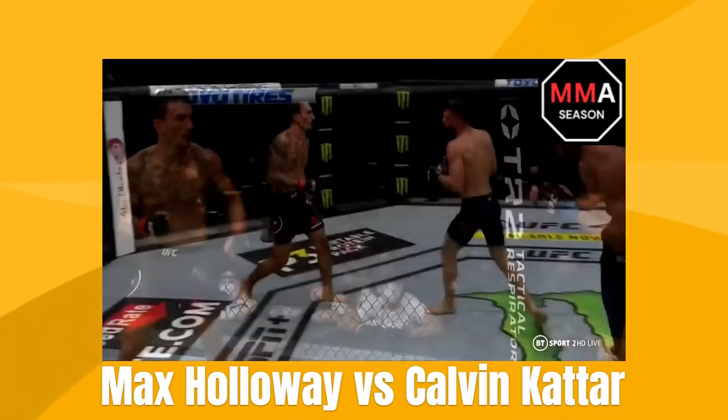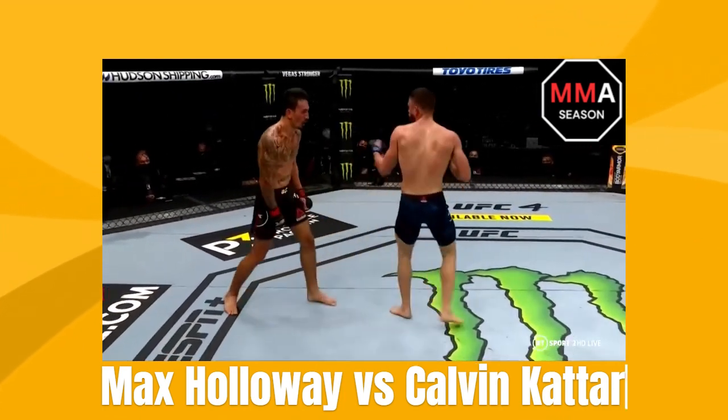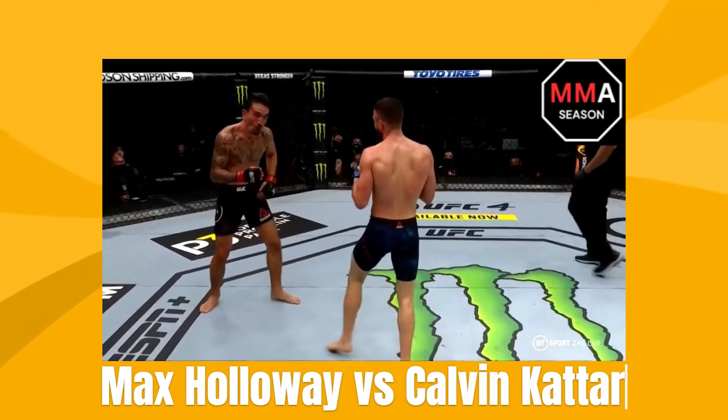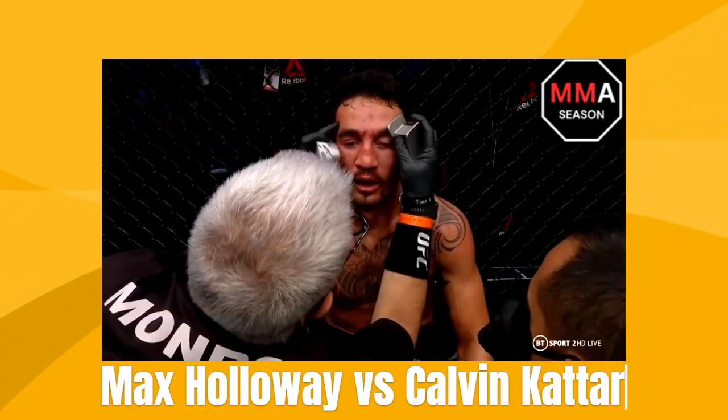Max Holloway. Right here, look at this. Look at this head movement. Woo. Ooh, I saw Canelo do something like that before. And then Max gives him a little bit of the robot, but then Kattar hit him after that. I mean, wow. Wow.